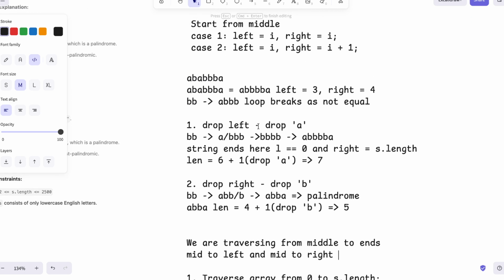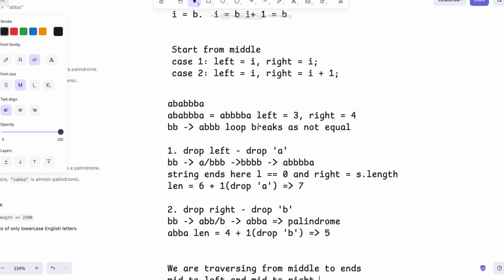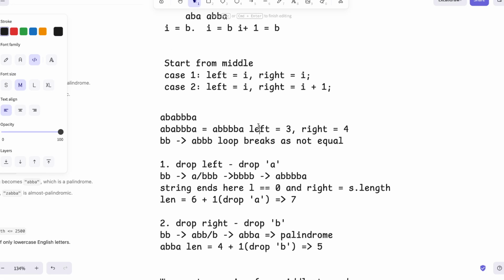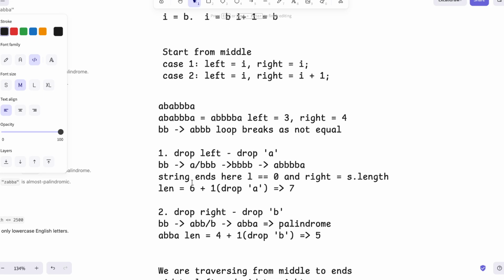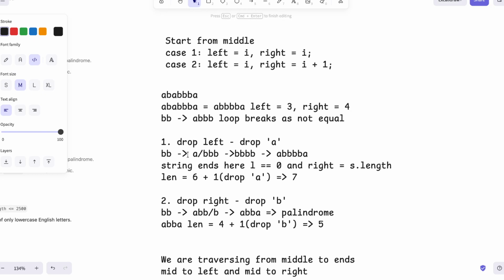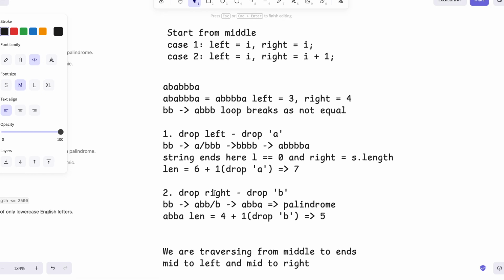Then as we know, we are going to go with a palindromic string. If a single element doesn't match, what we are going to do is check in both directions, like we are dropping the left side and the right side, and we are checking whether the string is palindromic or not.